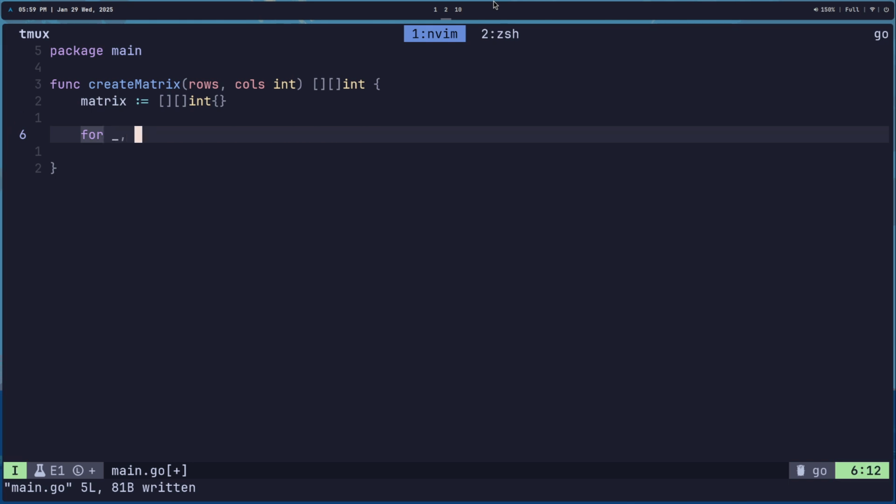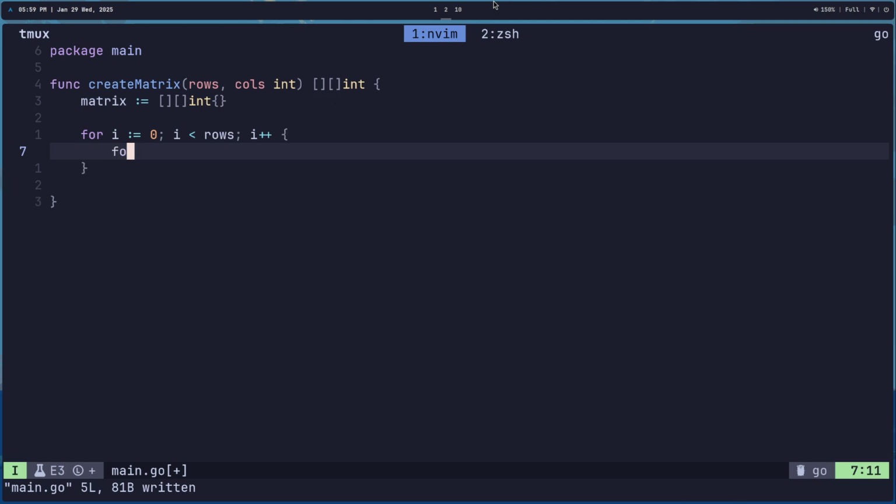So what am I doing? And for every, for i equals 0, i is less than rows, i plus plus, for j is less than cols, j plus plus, is that how it works?